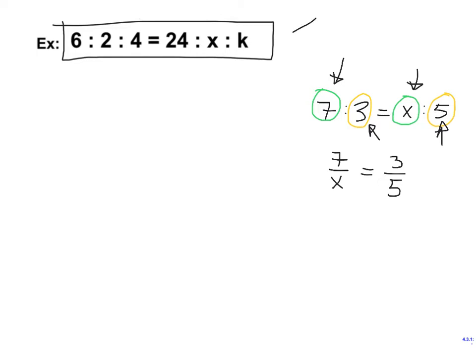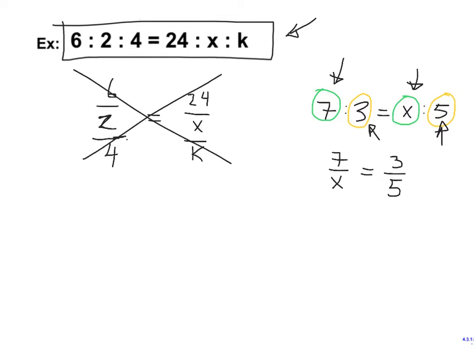That's going to help us with this because there's no way of us writing 3 numbers, 6 over 2 over 4 or some ridiculous thing like that on one side, and then on the other side we write 24 over x over k. There's no such fractions that have 3 numbers in them. This is not the right way of doing it. We're going to have to revert to doing something like what I have shown you here.